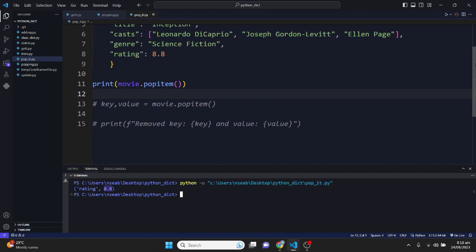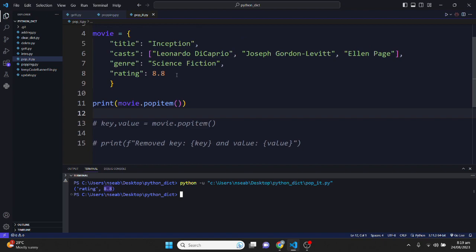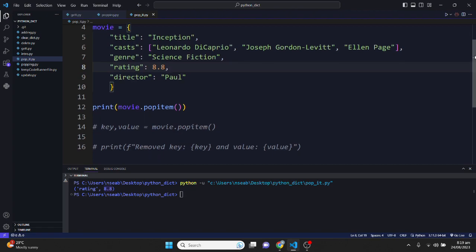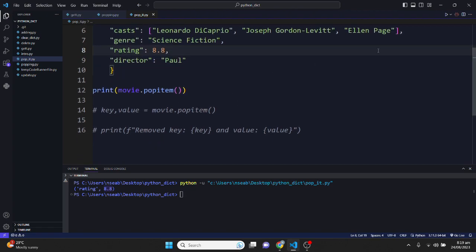That's because in this dictionary the most recently added key value pair is rating. If we add something else, let's add director, and I'm just going to say Paul. We have an error because I need to provide a comma here. Now let's save and let's run this code.